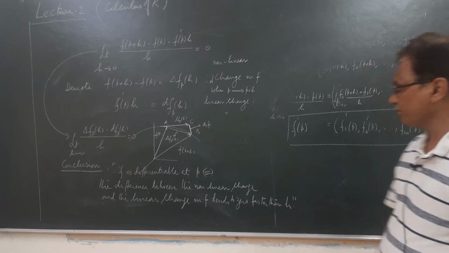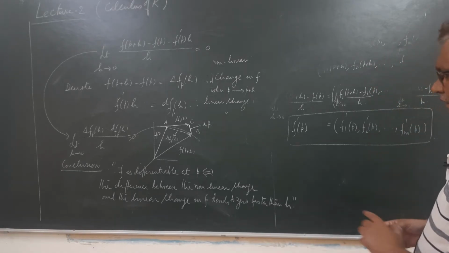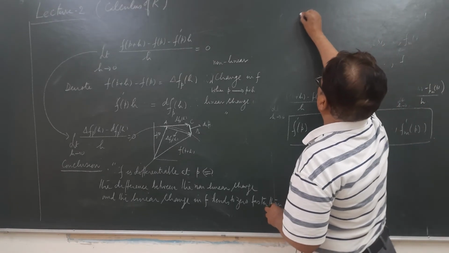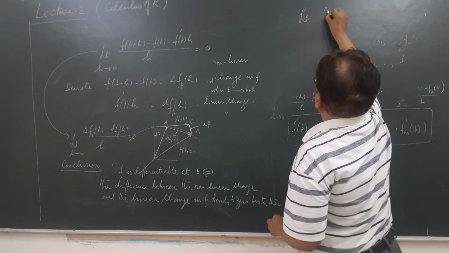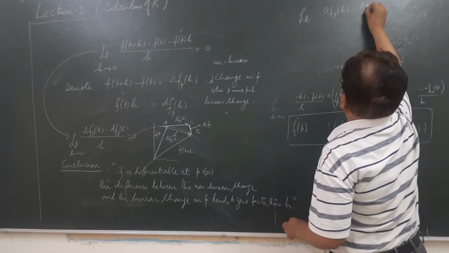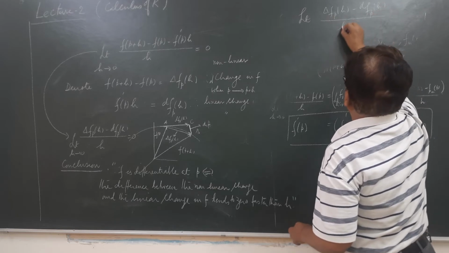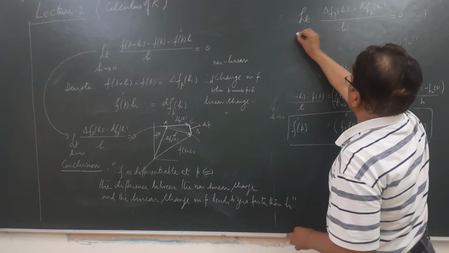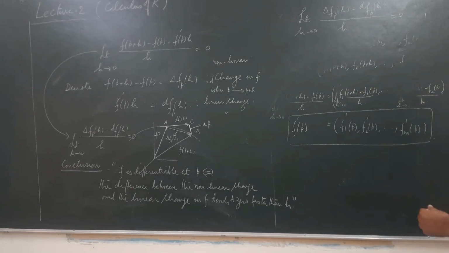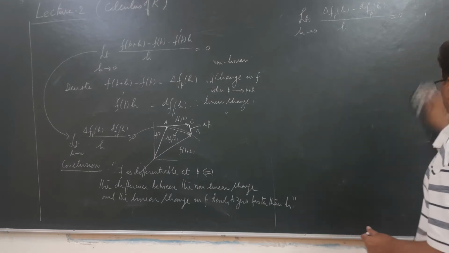Okay. So what I was telling you is that you can rephrase this statement in the following way. Let me write it down on the top. There's f(p+h) minus f(p) minus f'(p)h upon h, and this limit is 0. Whenever a function is differentiable, this limit of the quotient must be 0.